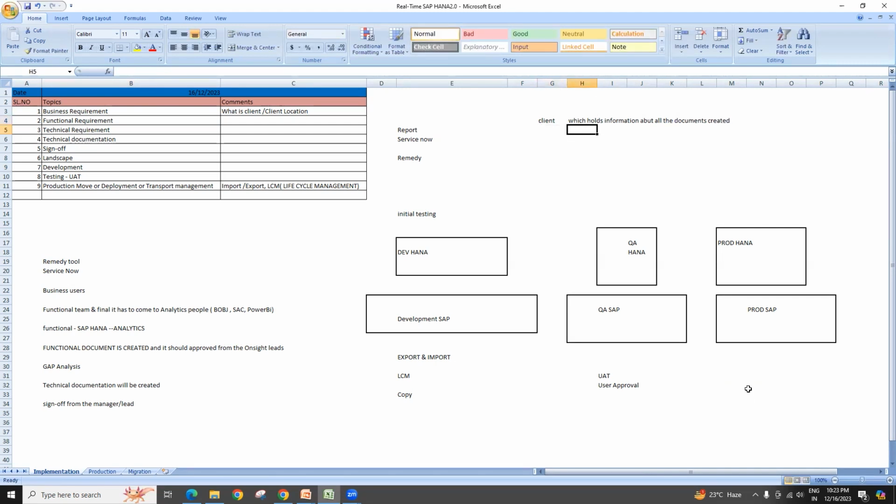What are the documents I'm saying? Documents are nothing but the functional design documents and also the technical documentation, which are signed off. Signed off items will be placed in the SharePoint.